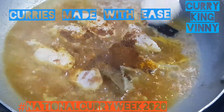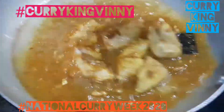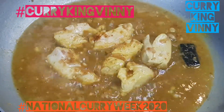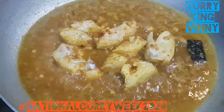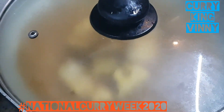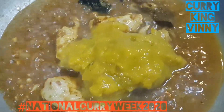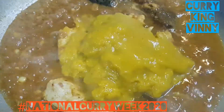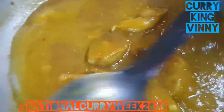I've added white pepper because if you don't like it too spicy, this is the best way — white pepper gives you a really nice taste without making the curry hot. If you don't mind a tiny bit of chili, do add some. Don't listen to anyone who says you can't use something in a curry — curry is personal. If you want your korma hotter, add a bit of chili, it won't spoil it. I've now added another 200ml of the base gravy — the onion-based one — mixed it, and will simmer for seven minutes.